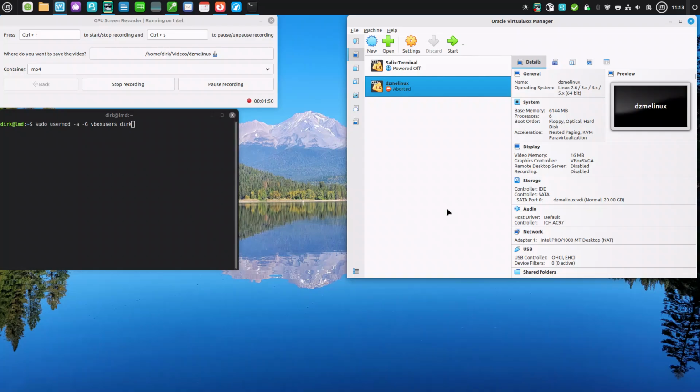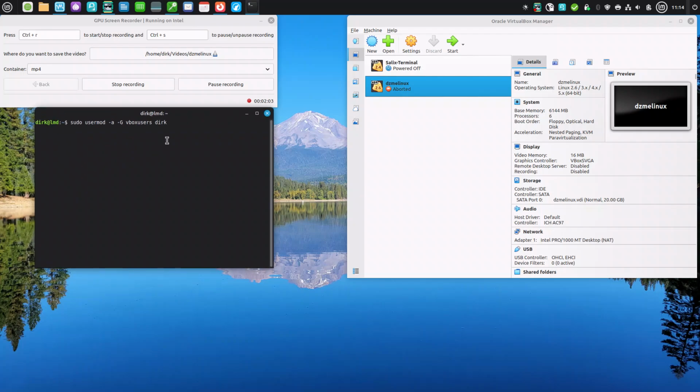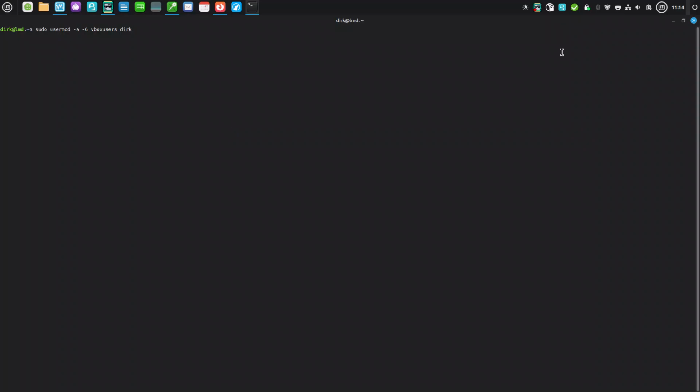It doesn't work. First, I think it worked without, but I put my user, of course, into the vbox user group. That's the command. Let's see if I can make it bigger. Of course not. That would be too easy. Maximize. Where is it then? Maximize. Well, that's great. I trust you can see much better now.